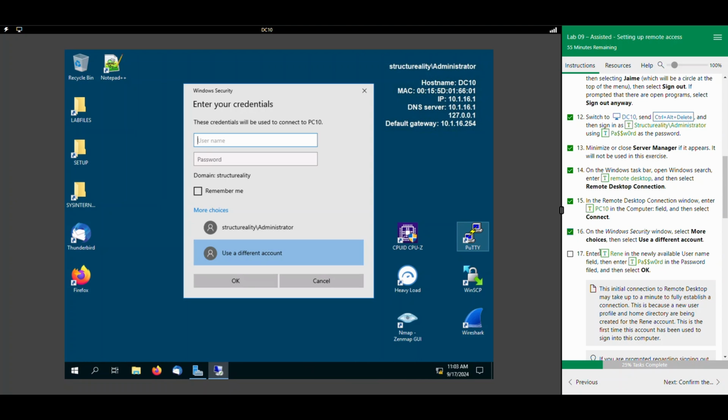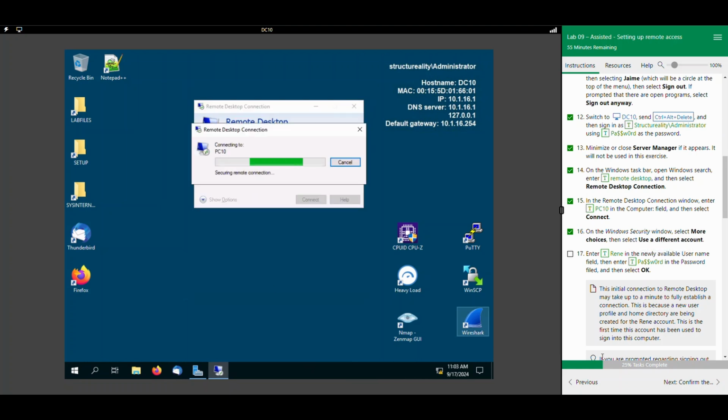So we checked 16, we are on 17. We're going to put Renee's password in and click OK. We are done with step 17.